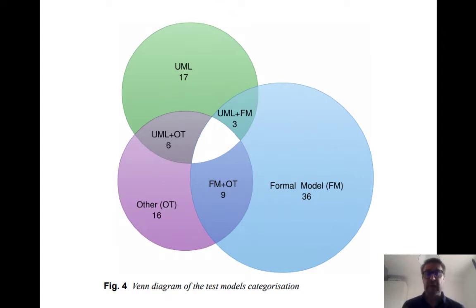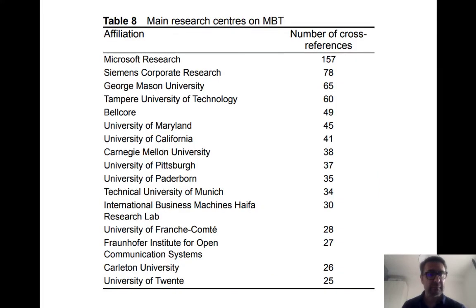So other is the other stuff that they couldn't fit into the two main categories, which is some type of more formal model or UML, which was the biggest single technique in a sense. And here you see that there are some crossovers, so things that are categorized as both. UML plus formal method was 3 of them, and so on. But we will just look into some of these main categories.